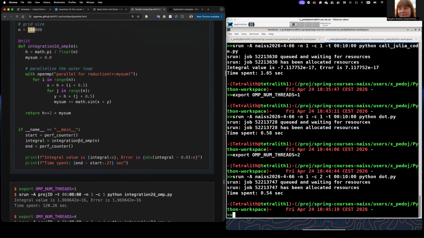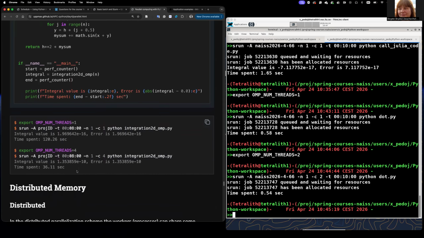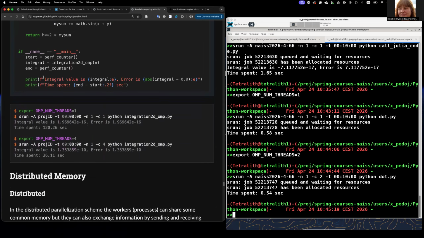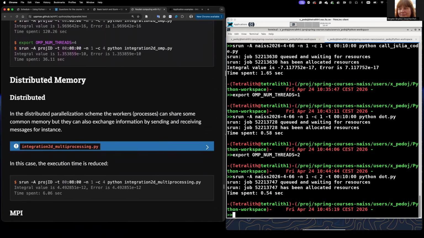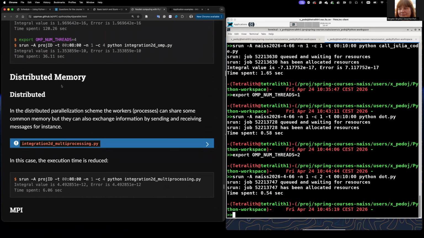And using a parallelization, I couldn't see the performance gain because it was very, very fast. So I need to increase even the simulation size. So that was everything for the shared memory.